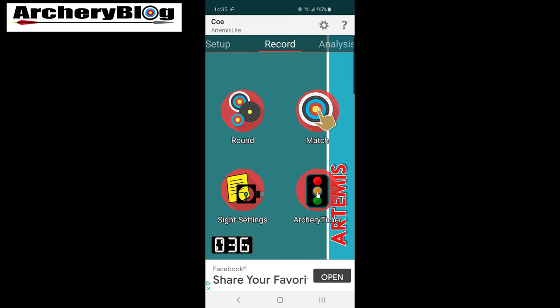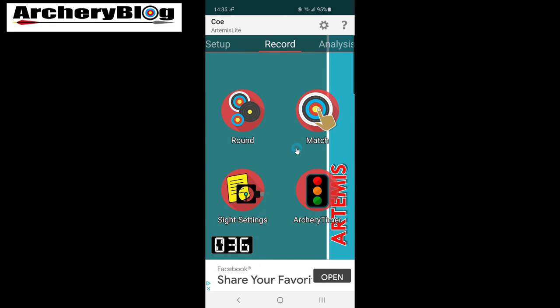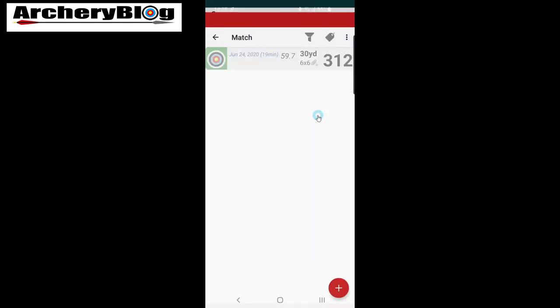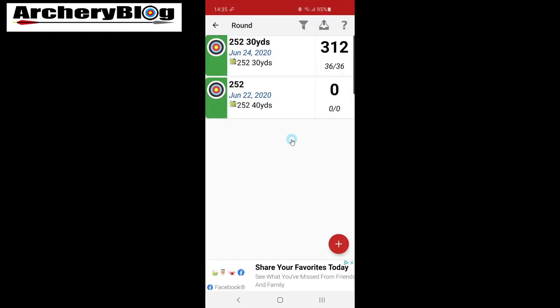Archery timer works just like most of the other archery timers do, but it's nice to see that built in. And then when we come into rounds, now this was a little bit confusing to me. I can see how it really works, but the rounds and matches: you set up a round, fine, and then if you have a match, you're going to enter the data in here in this side. So when we go into rounds, I've got a couple in here already, a basic sort of 252-32 round here.